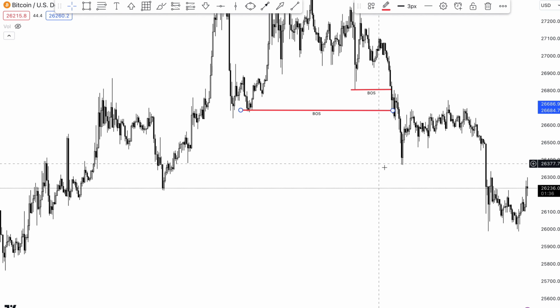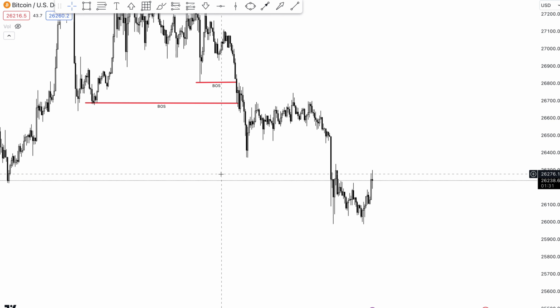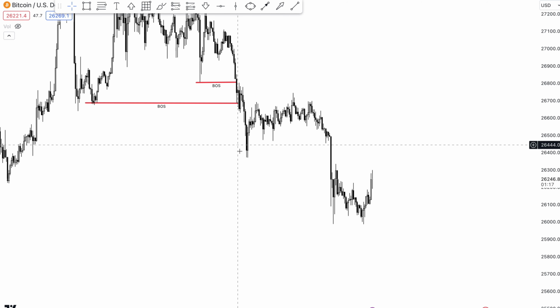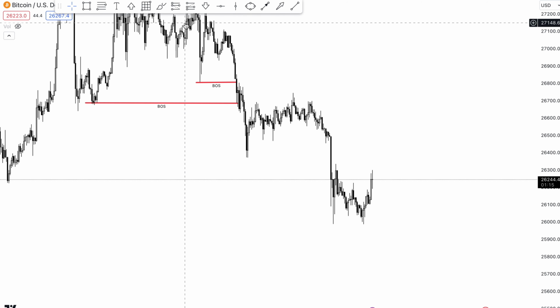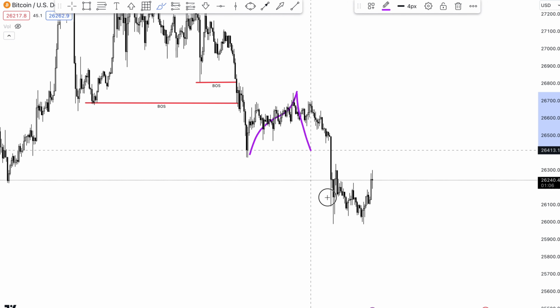So now once we have our break of structure, we can look for what I call POI, point of interest. POI, point of interest. That stands for area. That means we're looking for areas that we're interested in to take trades and make some money today. So what do I mean by that is, okay, so now that we have a break of structure, what happens after a price break structure? We have pullbacks, right? So price broke structure here previously, then we had a pullback up here before going downwards and breaking this structure right there.